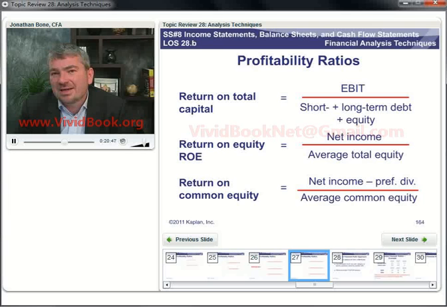Return on equity, net income over average total equity. Looking at how essentially the returns that we generate on our equity holders' investment in the company. We're going to take ROE in just a little bit and break it down into its component elements using something called DuPont analysis. Return on common equity, just as well, actually total equity could include preferred stock. So let's take any preference dividends away from our net income, and then let's take any preferred stock essentially out of stockholders' equity.